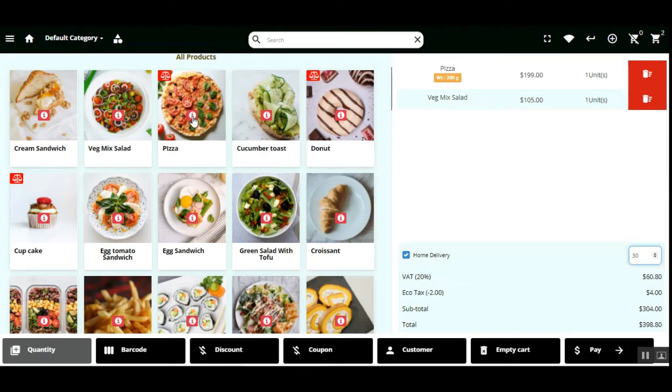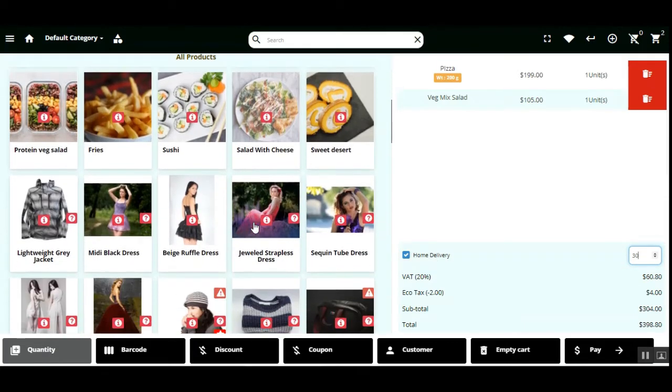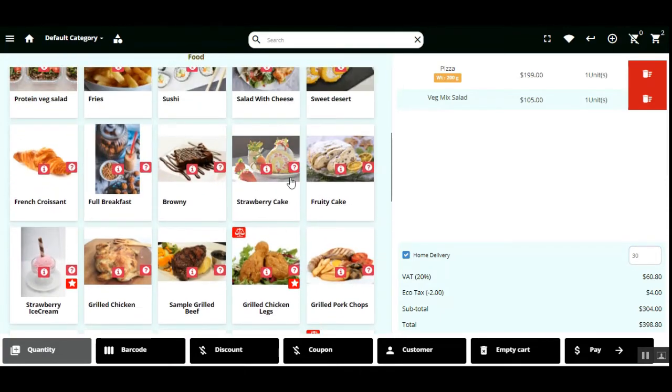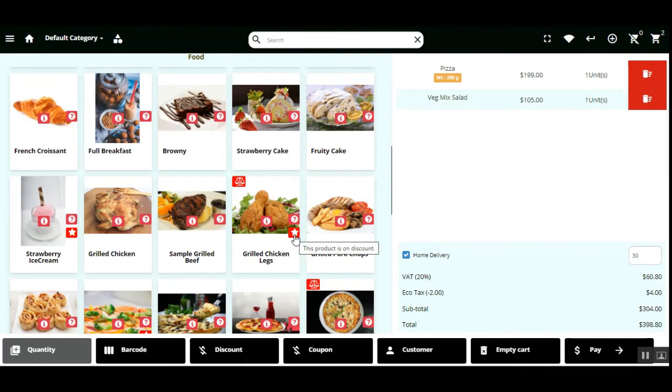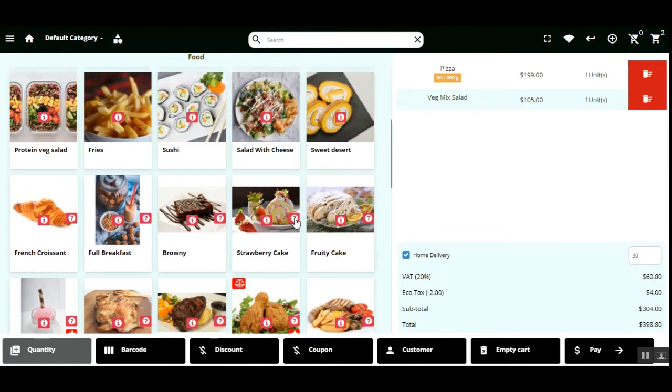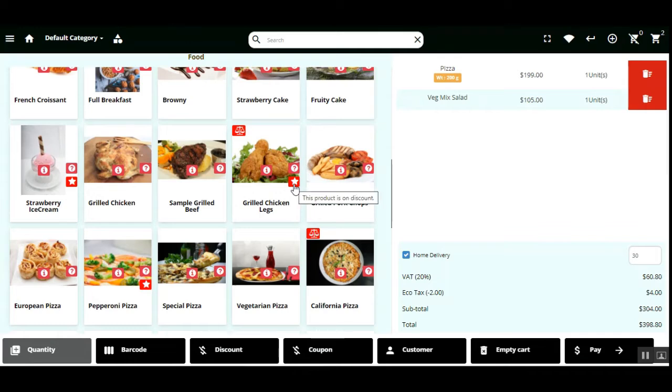Now apart from this information and the weight icons that we are seeing here, let me show you that we also find the question mark, as you can see. And apart from that, you can also see a star icon. Now the question mark means that this particular product has custom options. And if we find a star icon on a product, that means that offers and discounts are there on that particular product. And I've already told you about the weight. It means that this product contains weight.